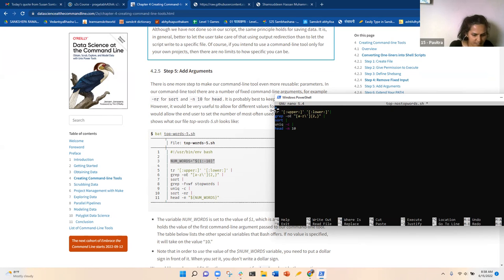So let's just first provide the path, exclamation, backslash u. Shamsuddin, can you read that to me so that I can type that? Or maybe you can copy it. But I think we have the file, right? Top words 5.sh. Here, paste that. Somehow within the scripting, it doesn't do it. Okay, never mind. Num underscore words. I just want to see if this works, and at least we'll have some content to share.